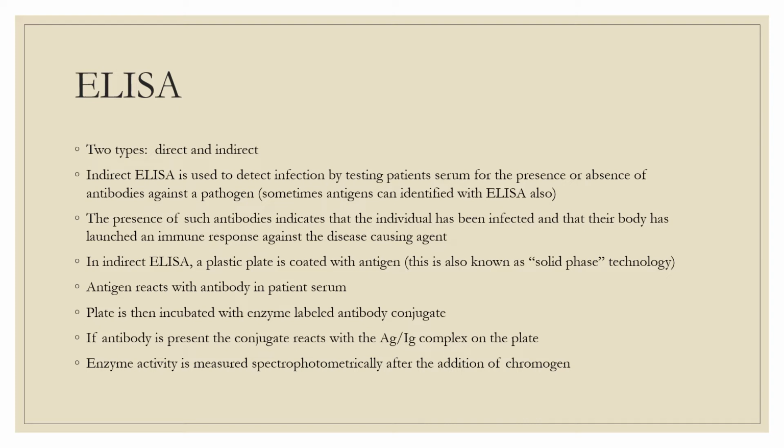There are two types of immunoassays I want to talk about right away, and that would be the direct and indirect ELISA methods, and that stands for enzyme-linked immunosorbent assay. ELISAs or EIAs are for antigen detection, such as hepatitis B surface antigen, and there are 4 steps. Antigen-specific antibodies are attached to a solid phase surface, those are plastic beads, and the patient's serum that may contain antigen is added to that specimen.